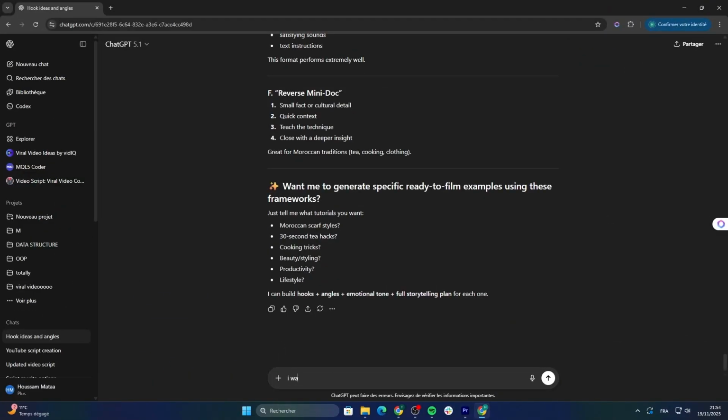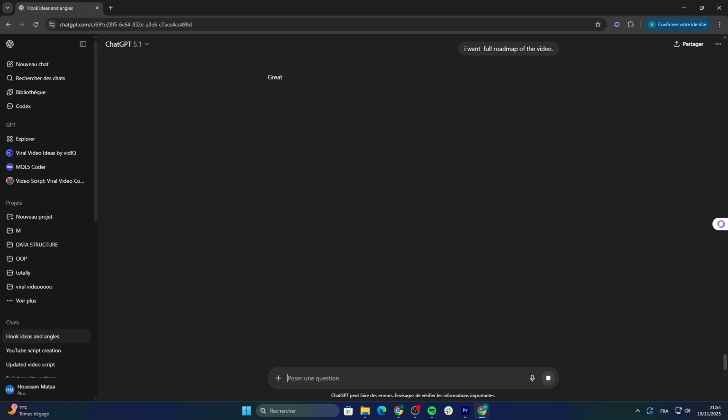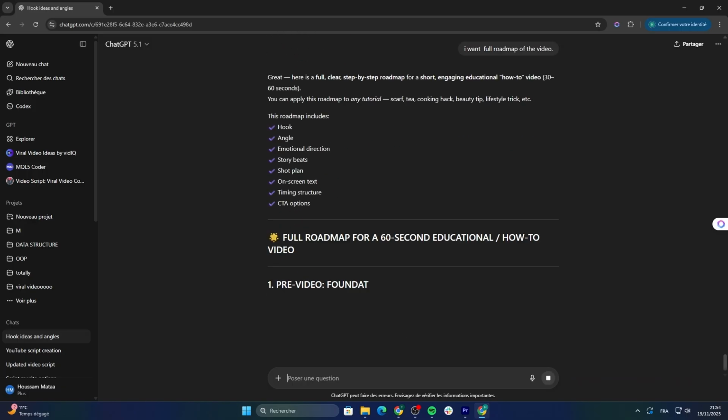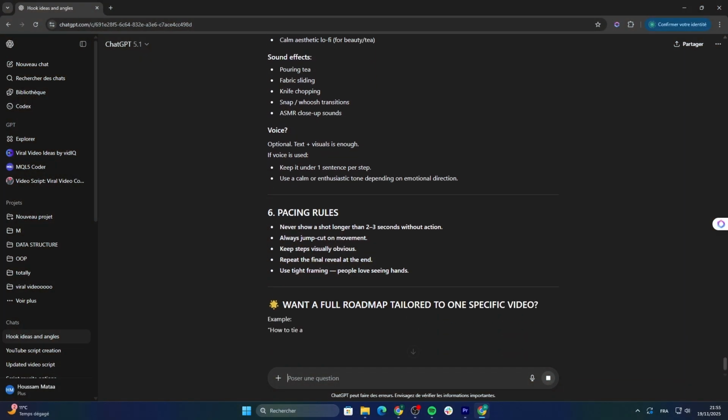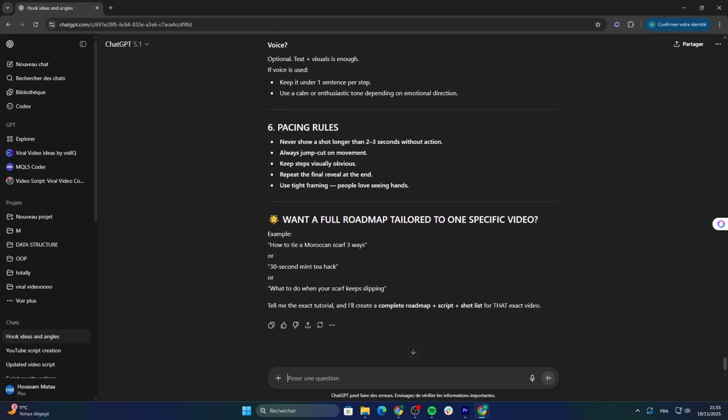Before writing anything, I create the outline, a full roadmap of the video. AI helps me build a clear structure with chapters, transitions, and examples that make the whole flow smooth. This step alone removes almost all guesswork. By the time the outline is done, the video already feels organized and ready to become a script.